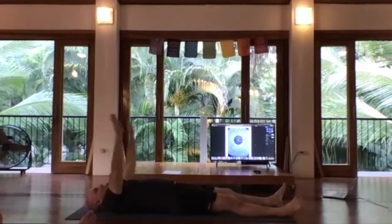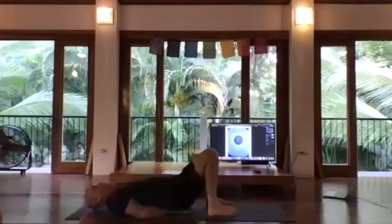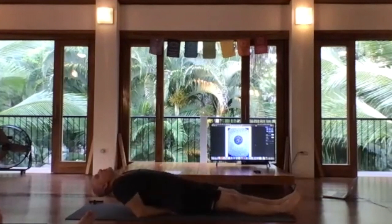Bringing those arms back up, and we're going to do fish pose again because some of you did shoulder stand, and we did one extreme on the neck, so now we've got to go to the other. Straight. So opening up the front of the neck.